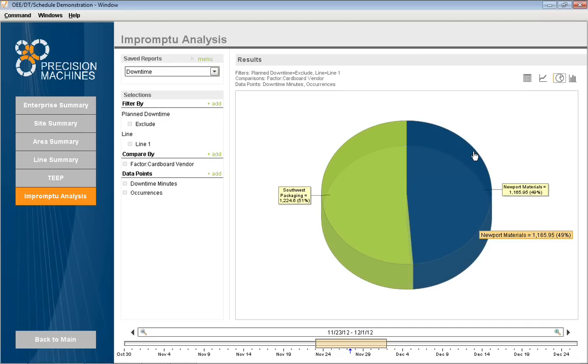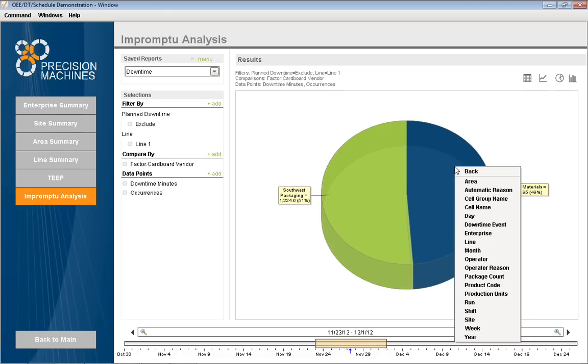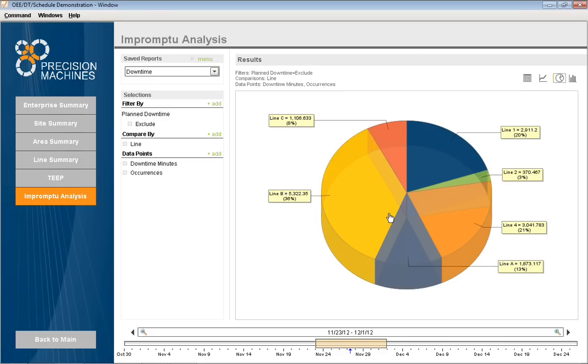Maybe one cardboard vendor is a little bit cheaper, but they don't run as well through our system and cause more downtime. We can go back to that vendor and work with them to correct that problem, or not purchase from them. It helps make those decisions where otherwise you're just guessing. It's hard to put your finger on it.